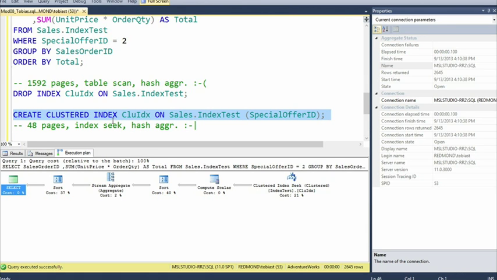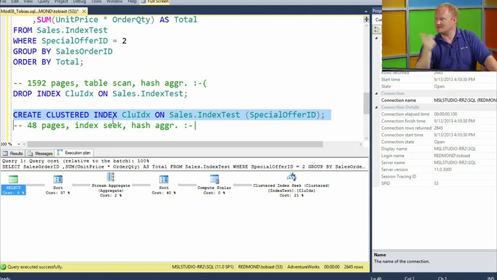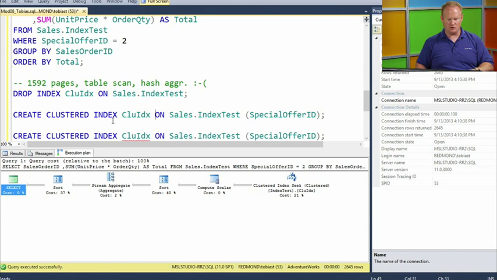Now I want to show the problem with the clustered index, which is obviously that we can create only one, because you're structuring the table itself. So let's say we already had a good clustered index and we can't create another one.